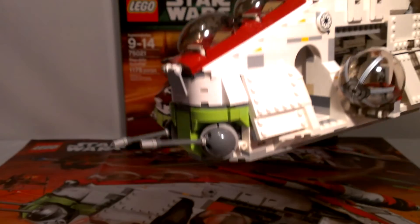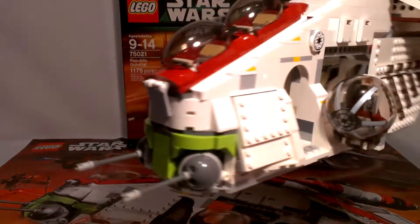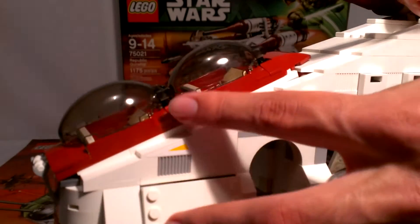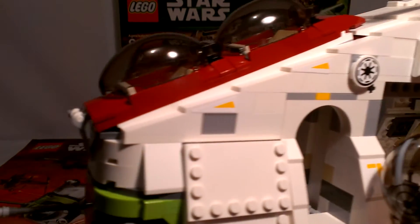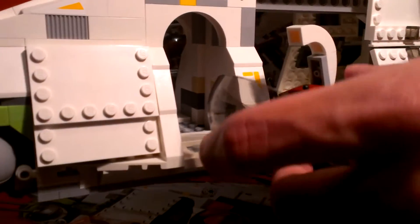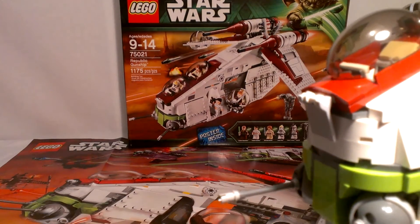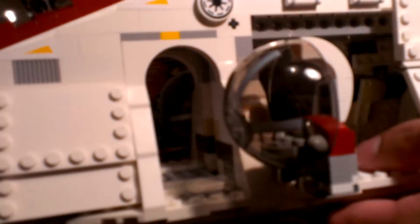Here are the new bubble guns — they're not new, but they're a different design and their color is different. Here's the front of the gunship, all new and differently made. Here are some of the stickers. These bubble cannons open up so you can put a guy in there, and they close. They're fully functional — they spin and rotate and all kinds of fun stuff, and they fold in. The bubbles are all printed, which is cool.